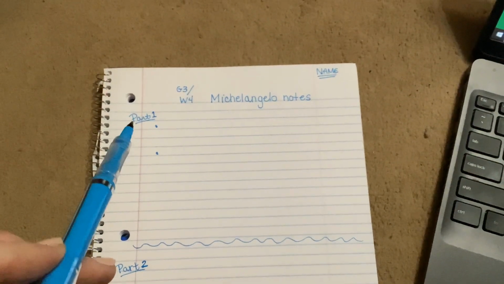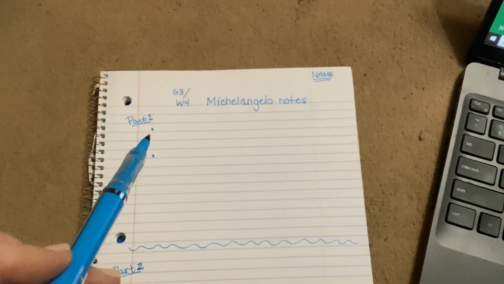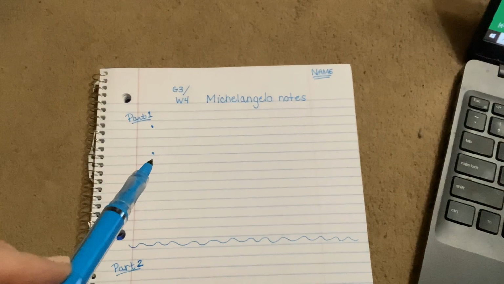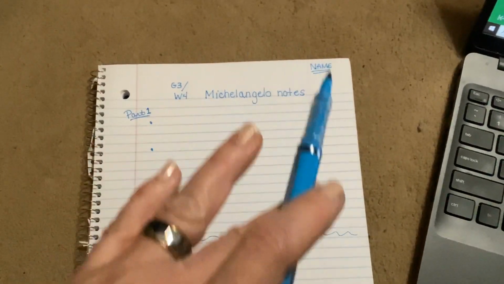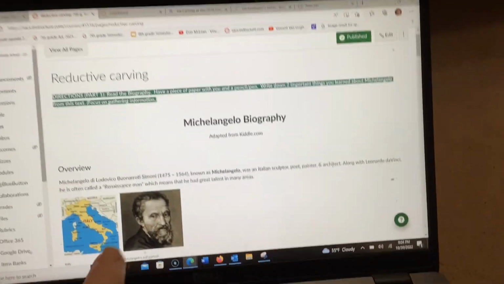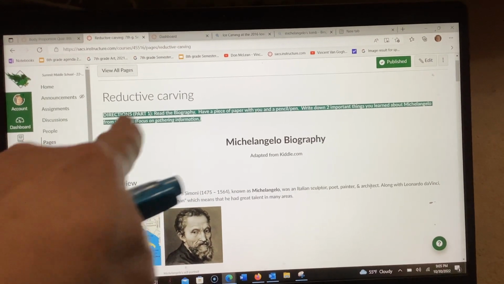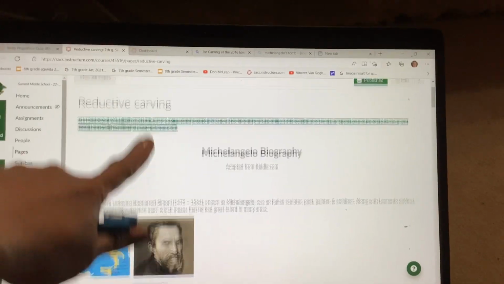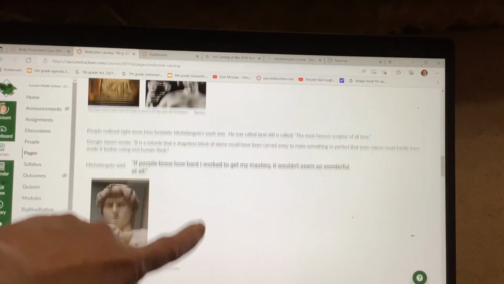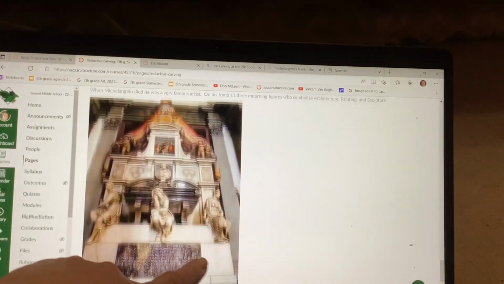Now, it did say there's more than one part likely. So here's part 1, and I know that I need at least 2 pieces of information that I learned about Michelangelo. So I'm getting this piece of paper ready before I write. However, seeing that it said part 1 means that there's likely more than one part. So I'm going to scroll through until I find the next green part. So I'm scrolling through. This is the text I know I'm going to read.